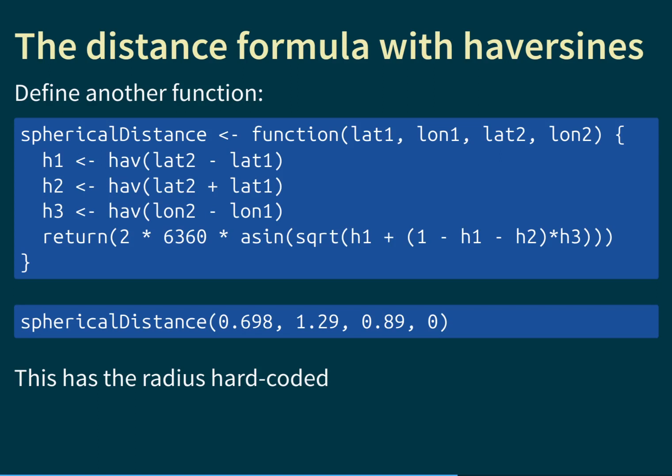This function just works. There's one aspect of this function which is maybe not as elegant as it could be. Namely, notice that the radius of the sphere is what is called hard-coded. That is, we've explicitly written it into the function that it is 6,360. You might be thinking that it would be more elegant to write a function which takes yet another input, a 5th input, which is the radius of the sphere, and then we would have a function that can compute distances between points, not just on the planet Earth, but on other spheres as well, other planets, for example. How can we do that?